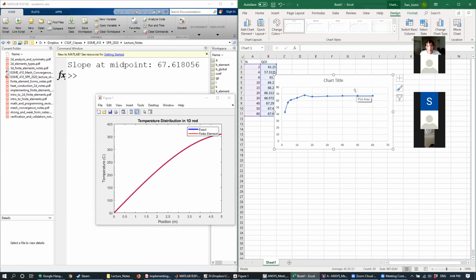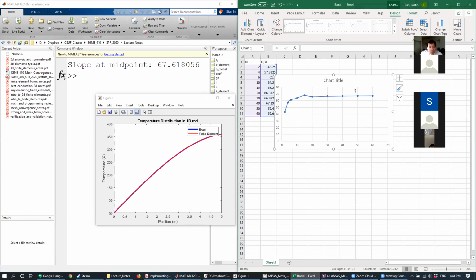So for the quantity of interest, for our projects, we could take an arbitrary quantity as long as we're consistent with it, and then. Yeah. Okay. So the quantity of interest should be something that's going to be relevant to your design. A lot of times finite elements is used to design a part or to perform some analysis, right? So the quantity of interest is usually something that's going to be critical to what you're going to be doing with your part.